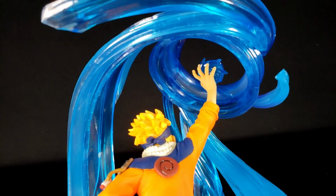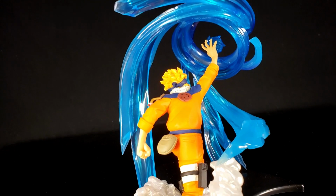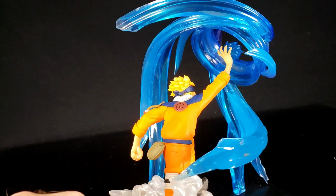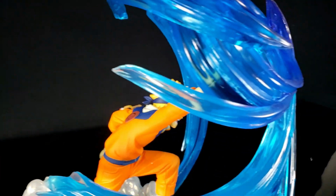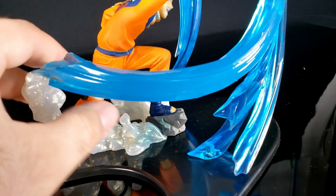And then the Rasengan thing. Now, the only thing that does suck ever so slightly is you can see the mold lines where they had to piece the thing together. But it's cool. I like the swishing, the swooshy effect. And of course, you got some nice clouds there.